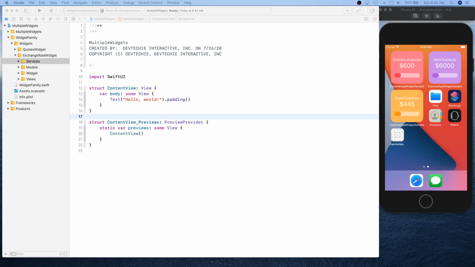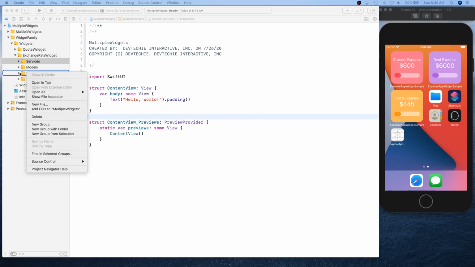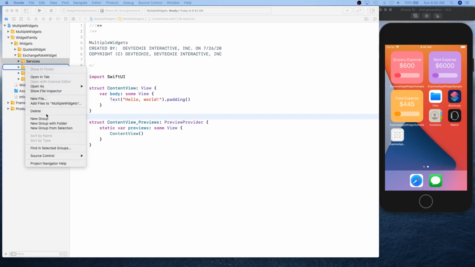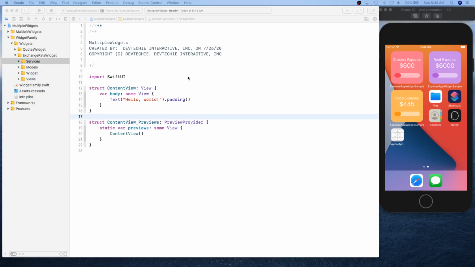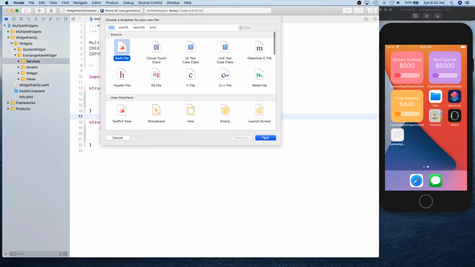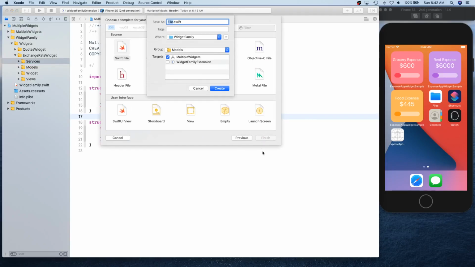Let's start with models. I'm going to create a model. So add a new file, choose Swift file, and make sure the target is widget family. We're going to name this one exchange rate.